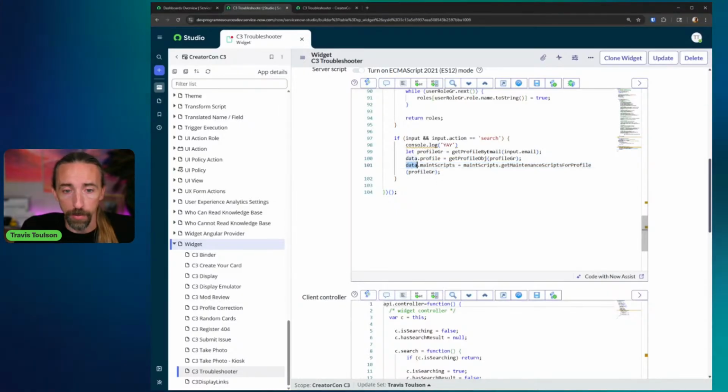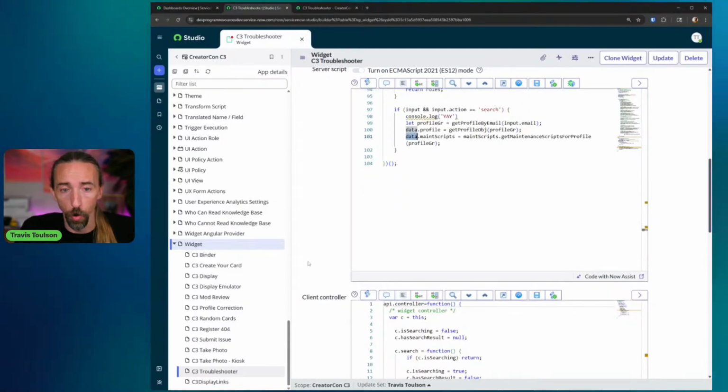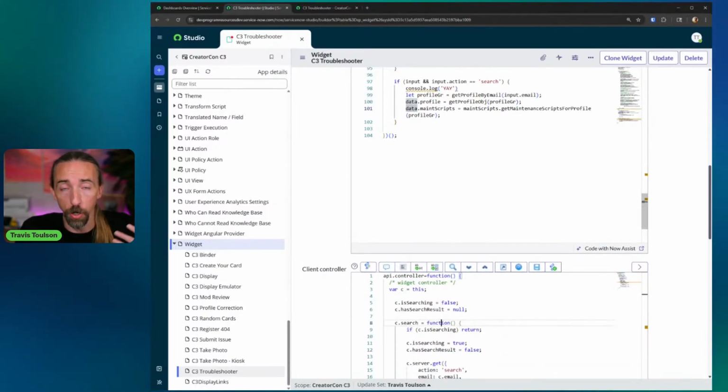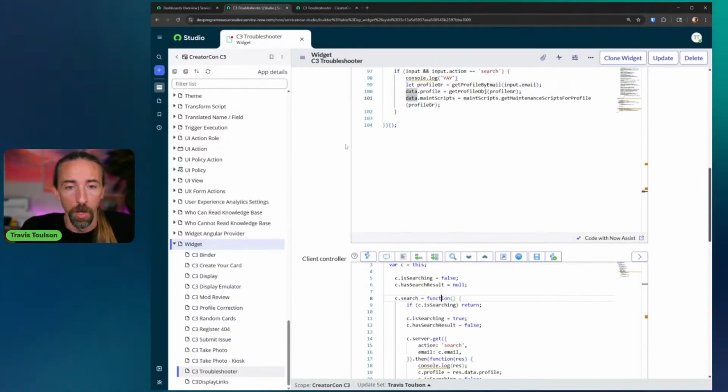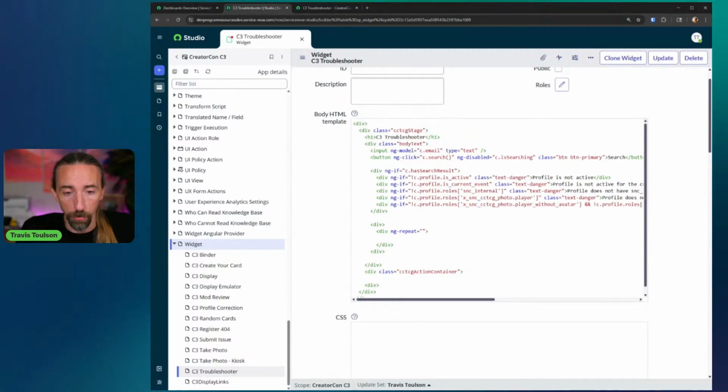So that is then going to get passed to our client controller automatically. This is just automatic Service Portal bindings. It becomes c.data.maint scripts in our client controller, which also makes it available up here in our ng-repeat.